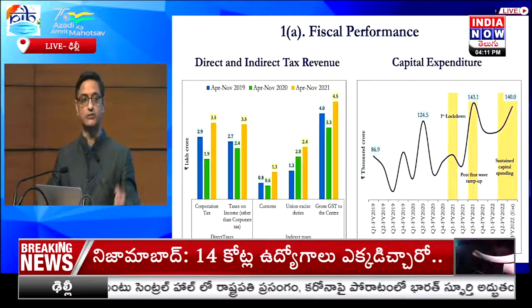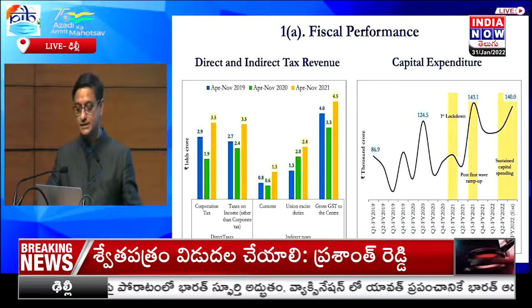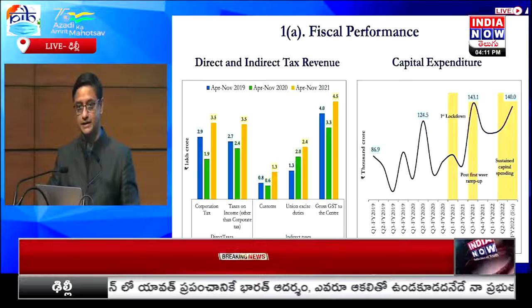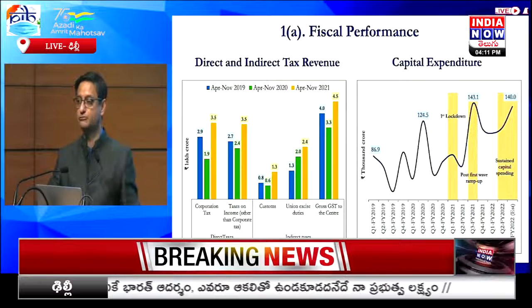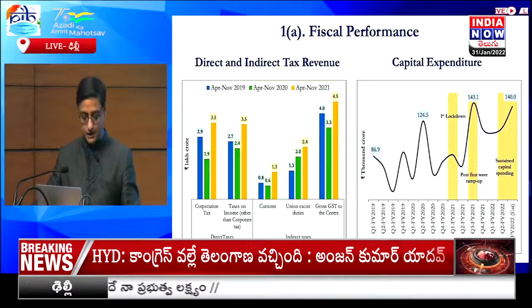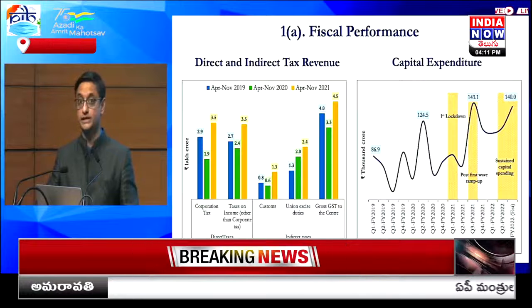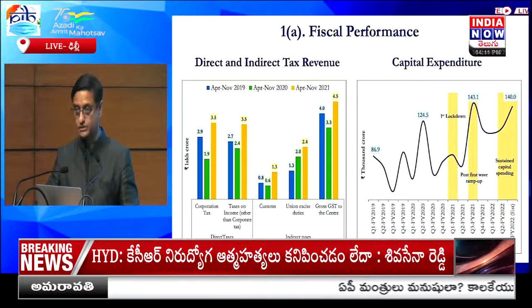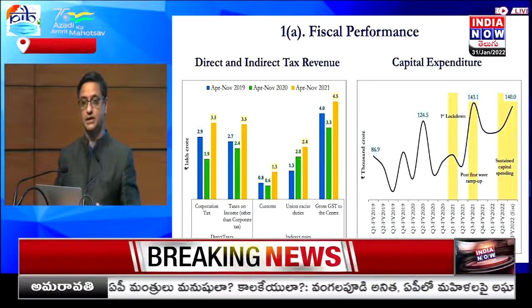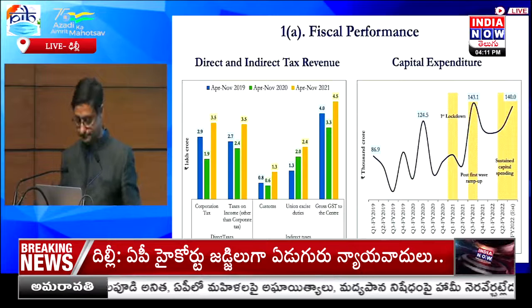So this is a real, genuine boost to revenue collections of the government, which is great because this allows support for another leg of the government strategy, which is support for capital expenditure. And you can see that capital expenditure is now at a level above where it used to be pre-pandemic. I mean, this was something that was ramped up very sharply through the second half of the last financial year as part of the demand push, but has, as you can see, been quite strong ever since. And so this is a very important part of the government strategy to both support demand on one side, but also create supply-side assets for the future.